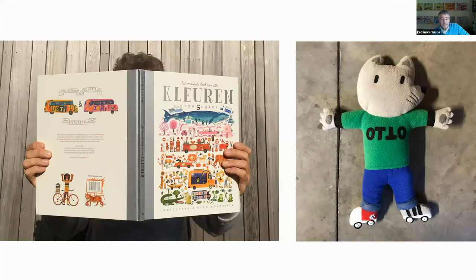So I just wanted to show that first book because that was a book that I entirely painted, and I used just the paintings as I made them were printed, and that was the book. While this book about colors that just recently has been translated by Samokat, it's a bit more like that commercial work that I showed first. So I paint everything a bit in the way that I did for the book about the tree, but then I start playing with all these elements that I've been painting. So it's more like a game.